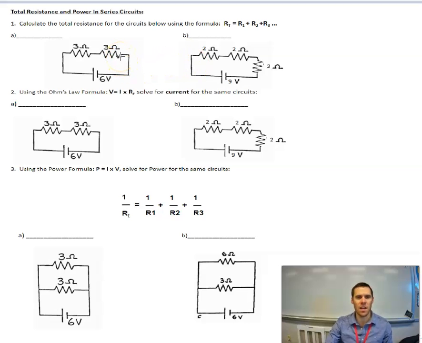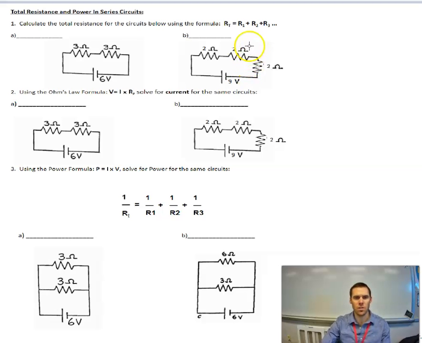So before we get started on crunching the numbers, I want you to make sure that you can identify what symbol is a resistor, which is represented by this little zigzag here, and what symbol is voltage, which are these two small dashes, and then the lines that we see are just the current. So that's important to know before we start looking at how to calculate the total resistance.